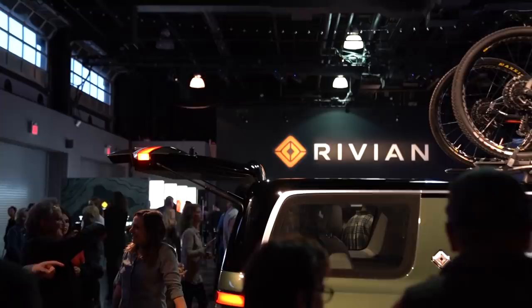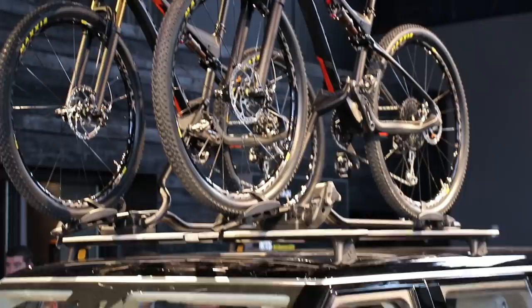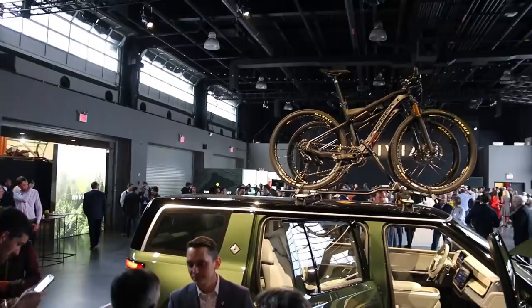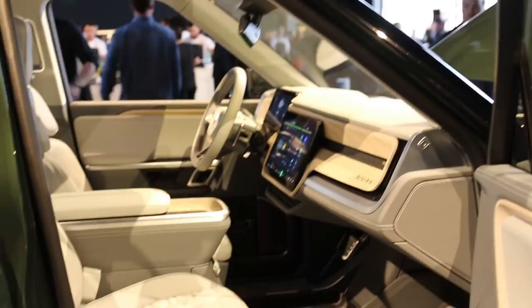Another thing was their rack system — extremely versatile, going on top of the bed but also on top of the truck itself. If you wanted to switch from mountain bikes to kayaks, it didn't matter; you could have so many different configurations. This is intelligent and not readily available except in aftermarket parts. No OEM truck specification has these types of rack systems. This will help whether you want mountain bikes, kayaks, or even a full-size canoe.